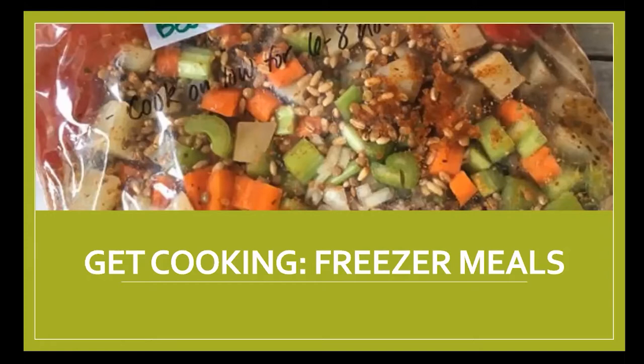We do have handouts and copies of the presentation that will be sent out. We would also like to invite you to join us next month, again on the third Tuesday. Taylor will be doing a program on smoothies as well, at 6:30 again. You can register at metrolibrary.org/events. And because this program is grant funded, we will also be emailing a link out to a survey at the end of the program to participants, so we hope that you will fill it out and share your thoughts with us, as that helps us to get funding for programs like this.